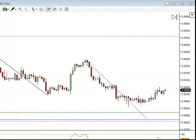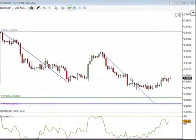Euro pound now, traders, on the 4-hour chart. Again, that ratio confluence coming in at the major structure support level right around the 8800s level. I would call it 8820 probably, where we would be wanting to look for long entries. We've had really a sideways day, a little bit of a pullback here, or a push higher on the euro pound, but again, it's been a lot of red candles here, and heavy red candles, which we always like to see, and now really just the market finding a little bit of a base here. But I would anticipate this market to press a little bit lower. I mean, there's no reason why the market wouldn't want to test those structure levels. So we'll keep an eye on it. That one could happen into the European session tonight. So for those of you who trade that European session, be on the lookout.